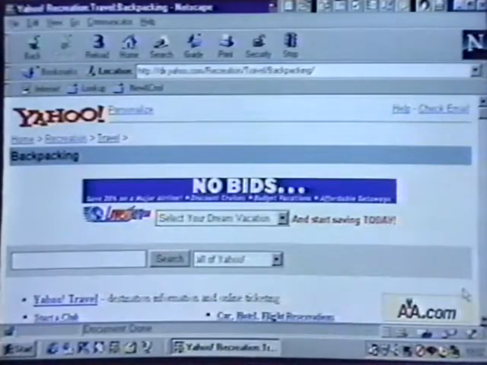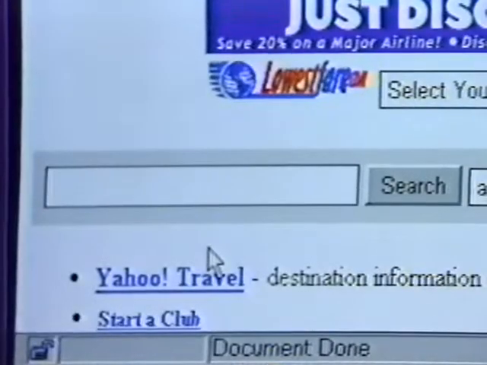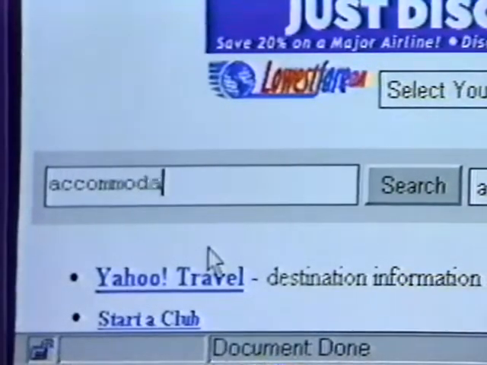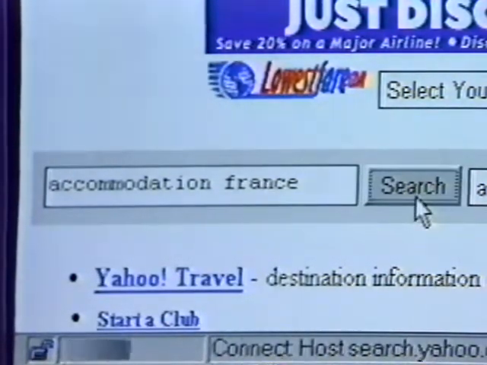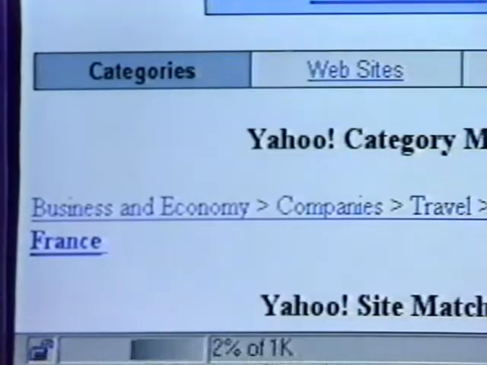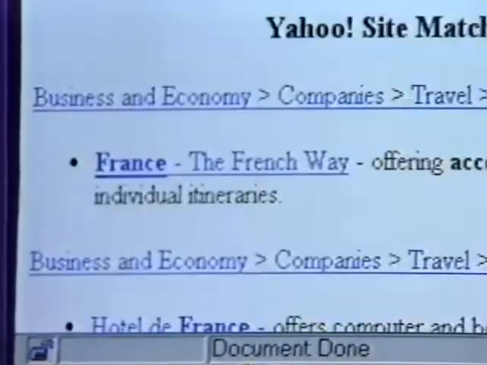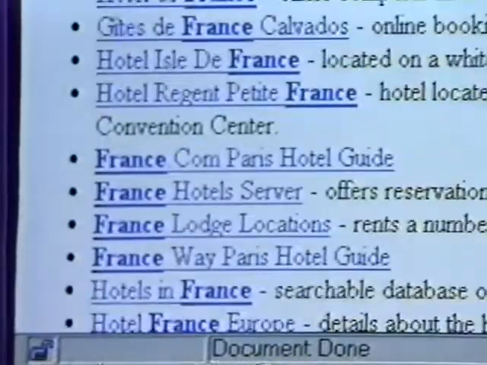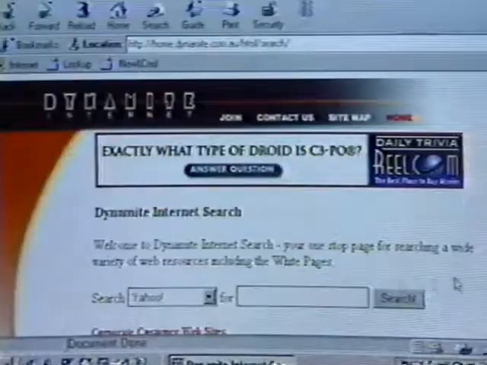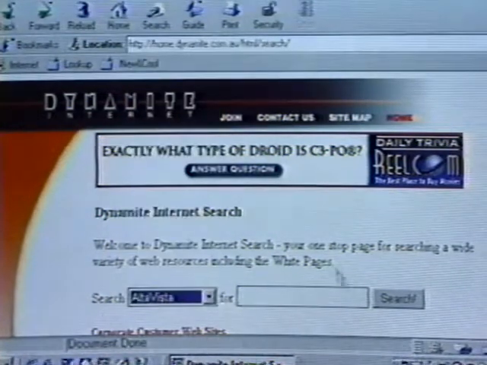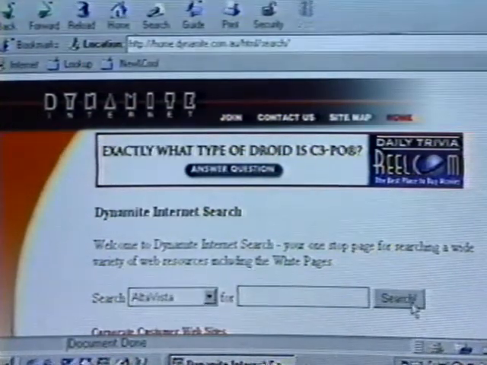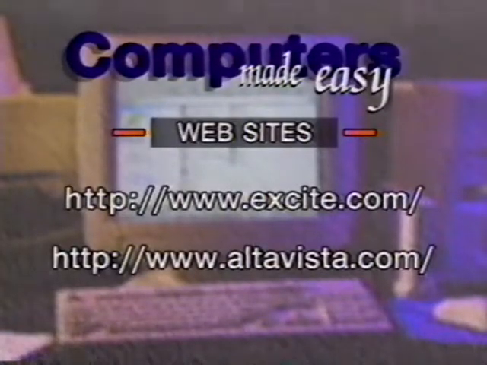Another way you can use Yahoo to find the information is to type in a description of what you are seeking. Right-click on the search button, and in a short while the system will provide you with a range of web pages that match the description you have given. Other systems on the web enable you to search for keywords that closely describe the topic you are after. These systems are known as search engines. Two examples are Excite and AltaVista.